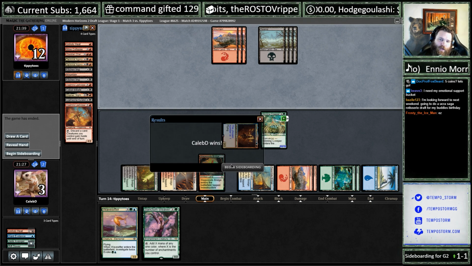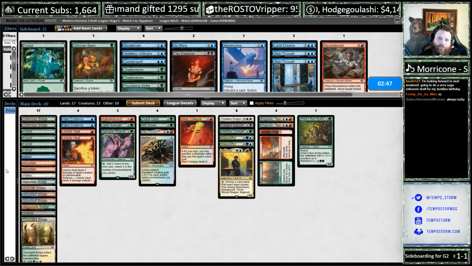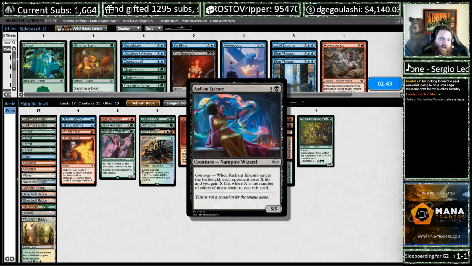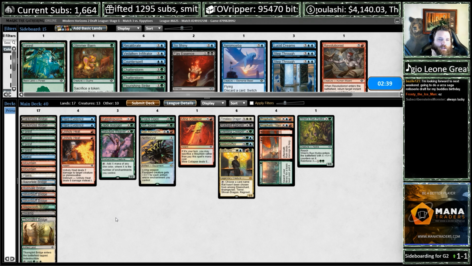Well, that game was sweet. We got that Kaleidoscorch right in time to stabilize there from that Chainer. A little bit of back and forth going on. This Radiant Epicure has been all I wanted to draw. Card's nuts.